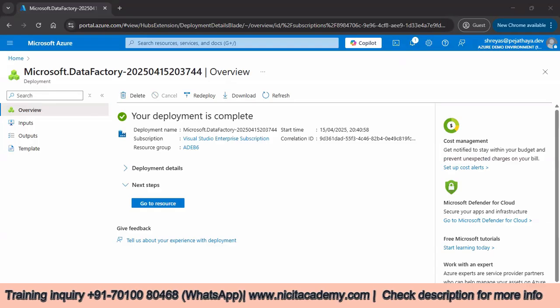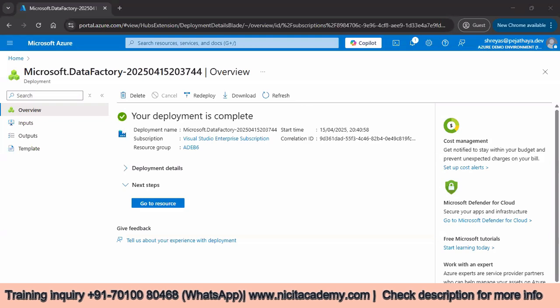Now, one thing that you have to keep in mind is that when you talk about the cost of using the Azure integration runtime, the charges are based on the compute resources used to execute the activities in the pipeline.